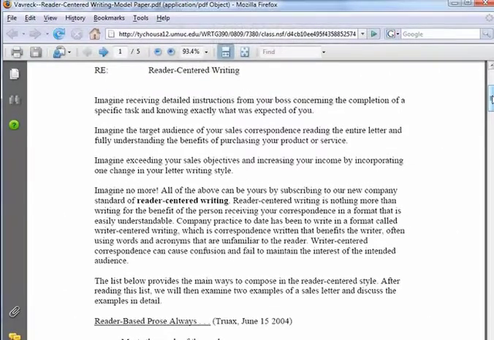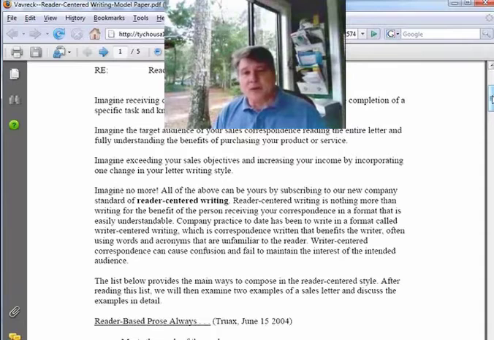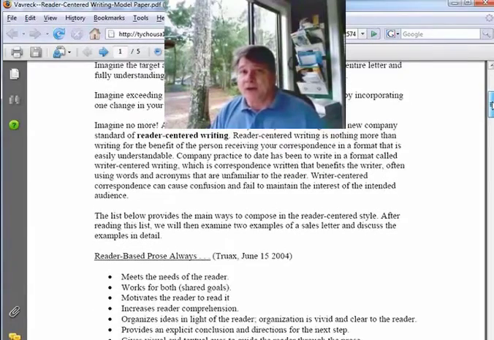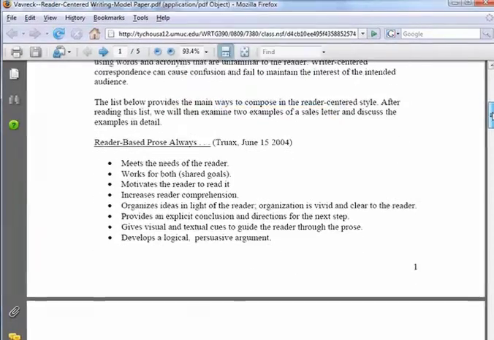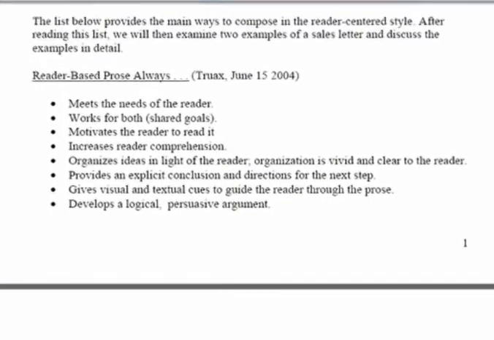Now, if that sounds like a sales job to you, it is. Every time you write, it is a sales job. Sometimes the sales job is subtle. Sometimes the sales job is obvious. Michael is writing to a sales staff here, so he's using the overt techniques of sales. But remember, you're always trying to get people to buy what you're writing, to buy the authenticity of it, to buy the truth of it, to buy the validity of it, and to buy you as a writer, to trust you. So it's always a sales job. Now let's keep on going.